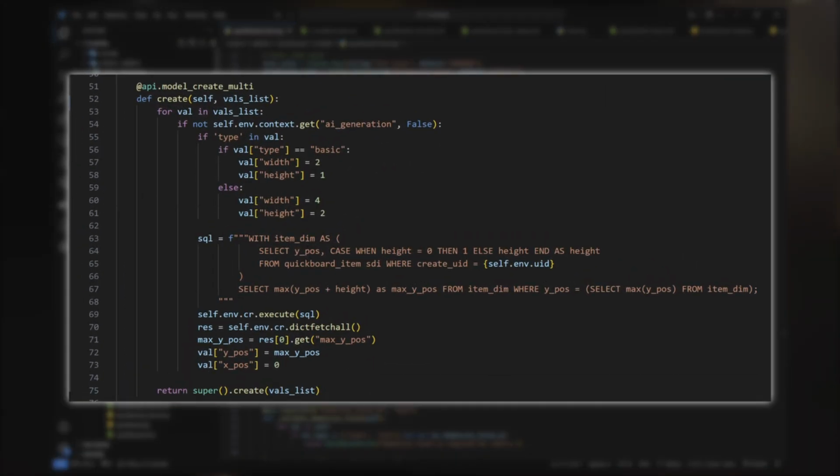To set the default position and size, we override the create method of the model's class. We set the position to be on a new row each time an item is created. This way we don't have to worry about the new item changing our current layout. Imagine if you have created many items and have already arranged them neatly, but then you add a new item and the layout is ruined. No, we don't want that. Now, let's see if it works.